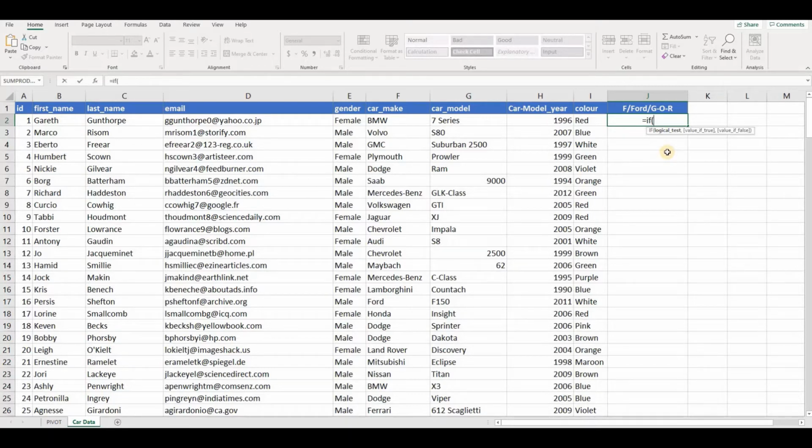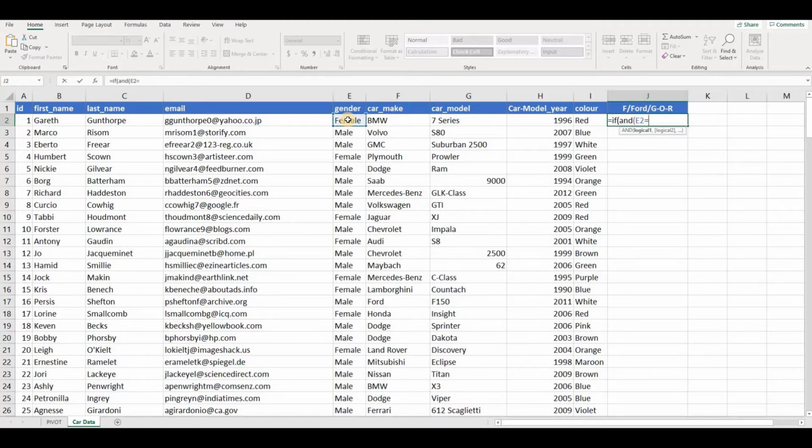To ensure that we're encompassing all the criteria, we need to use the AND formula. That ensures that every criteria we tell it to look for is met to provide a positive result. So if, and. The first thing we want to look at is the gender female. We can click on cell E2, or type it, whatever's easier.